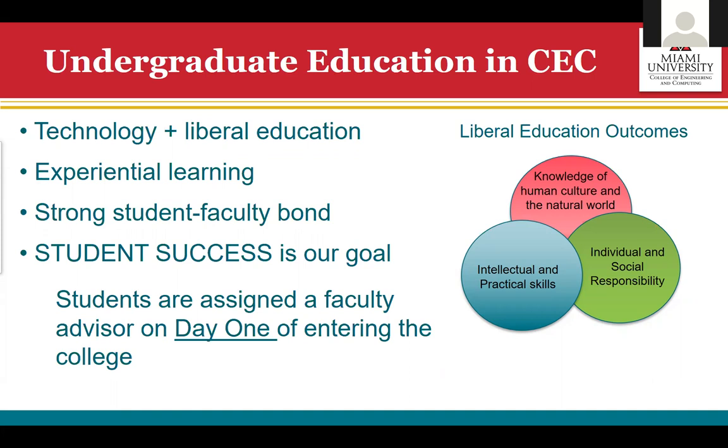We also, in the College of Engineering and Computing, feel very strongly that it's important that a student learn about their particular discipline in class and then practice it in the laboratory. So experiential learning is very, very important. Because we do not have PhD programs in the College of Engineering and Computing, all of our classes are taught by your department faculty. You will not be taught by PhD students because we don't have them. So you'll take a class, let's use a mechanical or chemical engineering thermo class. You will learn about thermodynamics in the class, and then you'll go in the laboratory and actually do work with your hands on that particular topic. It is critical that you see the practical application of what you're learning from a book. That ties into the fact that your professor is in the class and then he's in the lab with you.